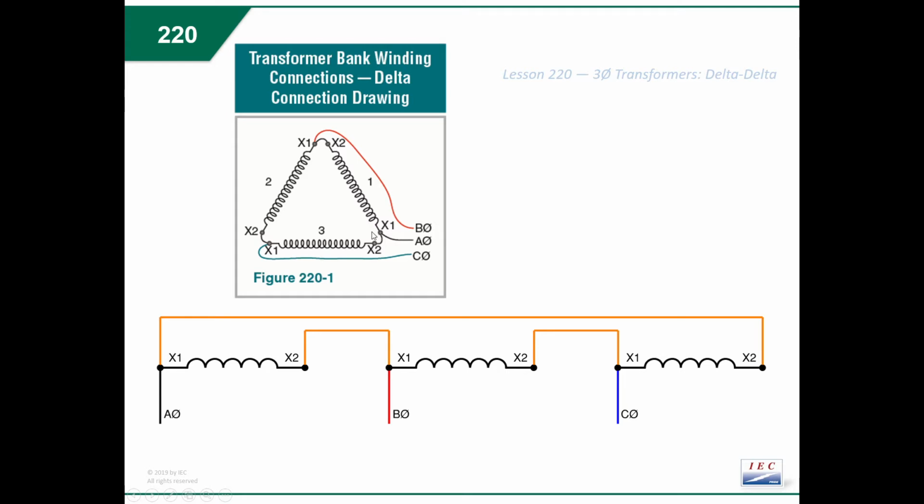If we were to talk about voltage readings at this point, if I take my meter and place it on A phase and B phase, I'm going to see, let's assume this is a 240 volt system here. From A phase to B phase, I would get 240. From A phase to C phase, I would get 240. And lastly, B to C, I would also get 240. This could be commonly a 480 system as well. And same thing, if I go from X1 to X2 on a coil, I'm going to get 240.